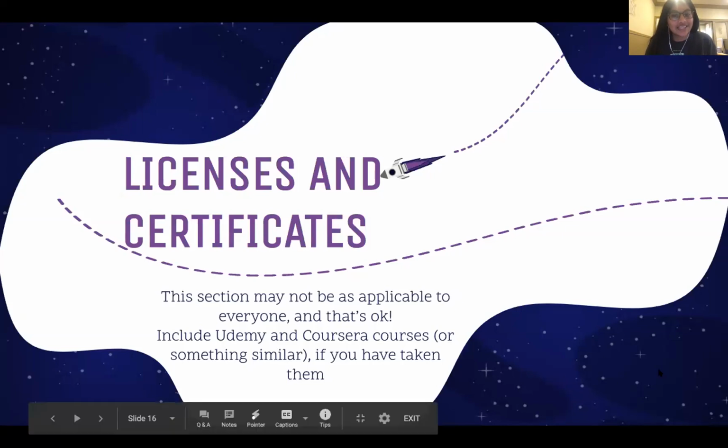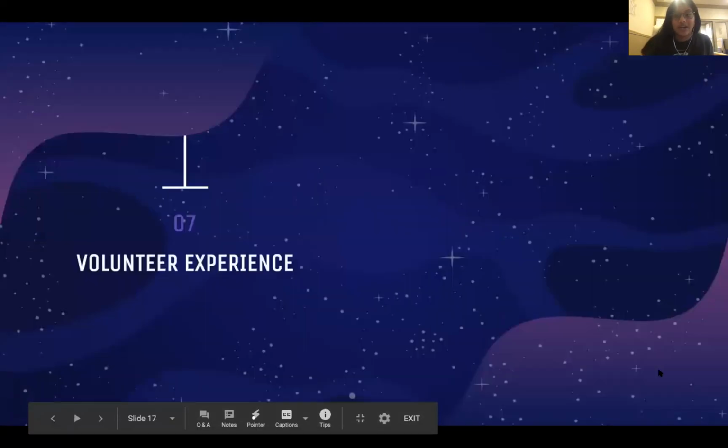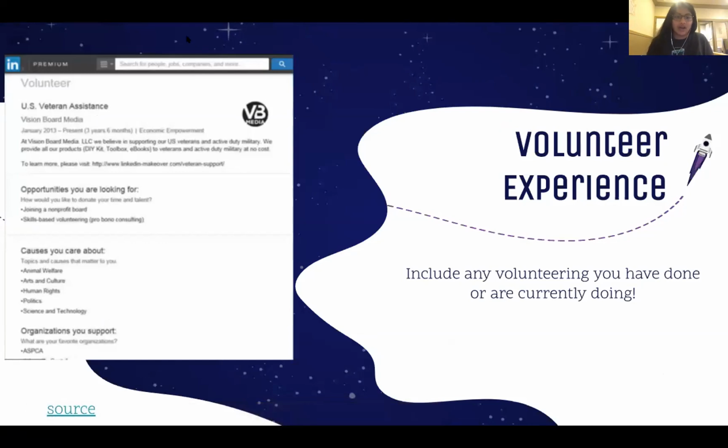And then the next section, Allison, is volunteer experience, which I also haven't seen a lot of. Oh, that picture is blurrier than I thought it was going to be. But this is from someone who isn't from an engineering background, but it's something that they are doing on their own time. I have the source if you want to go more in depth, but basically just highlight what you're doing at that organization or club, and how long you've been there. But again, this section and the previous section are optional, if you've done it.